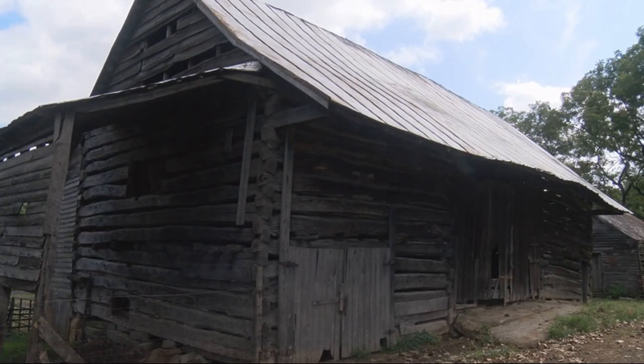This barn was not burned because a neighbor of the Psalms — the story was related — the troops were here but they had a medal or a certificate, which says to me that they were probably members of the Mason Society, and both sides honored that during the Civil War.